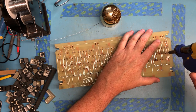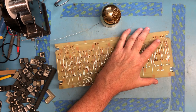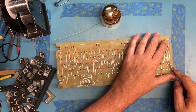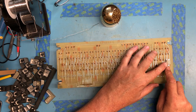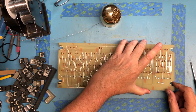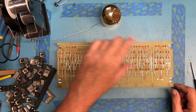Not desoldering as well as I'd like. Neither one of those released. They are plated through. There may not just be enough room to draw air all the way through. I don't want to have too much dwell time on these.